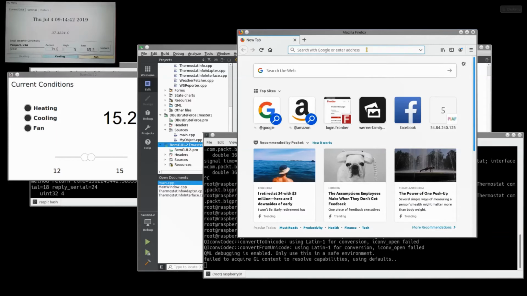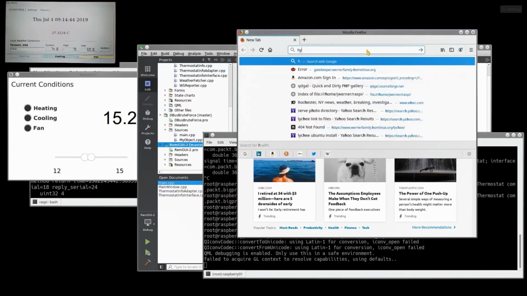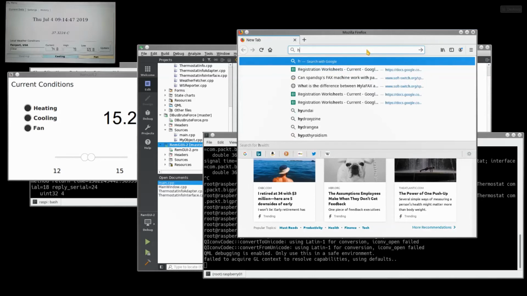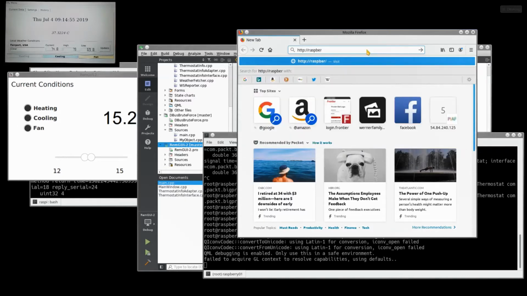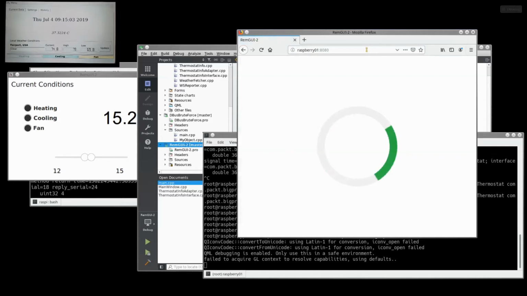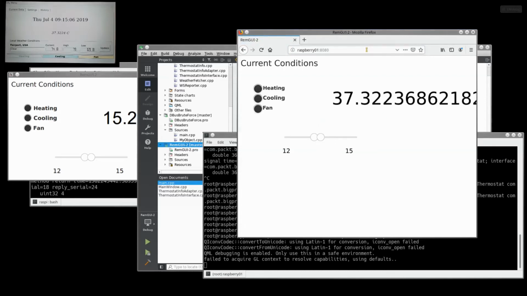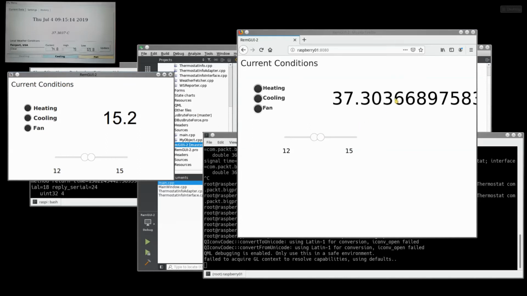And we're opening up our web interface in Firefox. Now, this is pretty much brute force. Seeing real world temperatures. I'm not truncating. So the GUIs look pretty much the same.